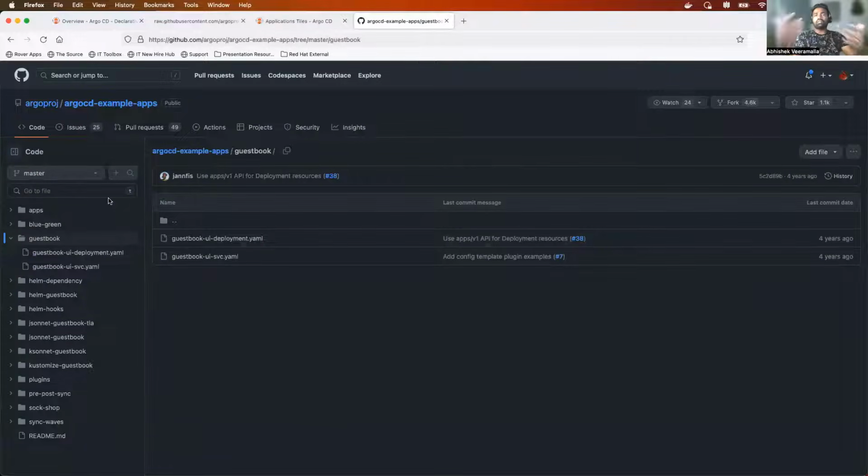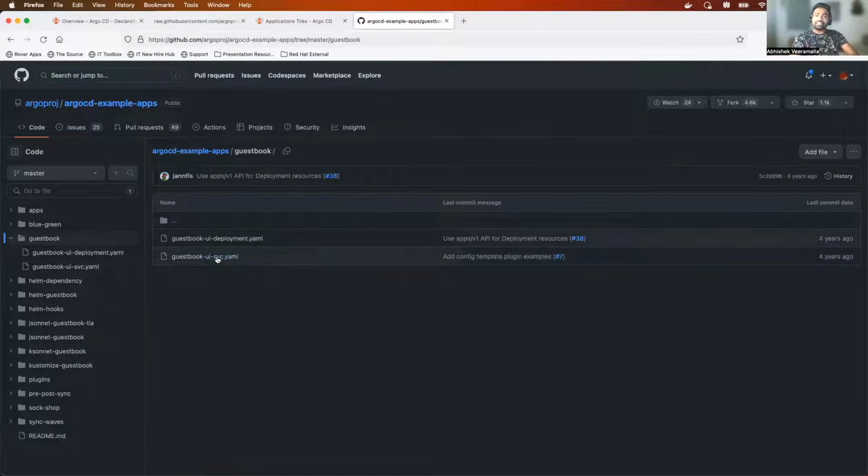Similarly, let's say you are comfortable with this. Instead of deploying your application as a plain deployment YAML manifest or a service, let's say in your organization you are using Helm charts. Your application can be a plain Kubernetes deployment manifest, or a Helm chart, or it can be in the form of Kustomize where you have the base and overlays concept.